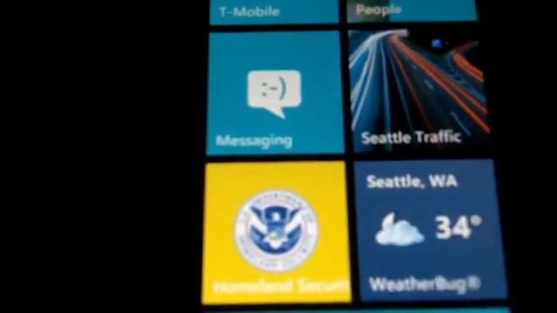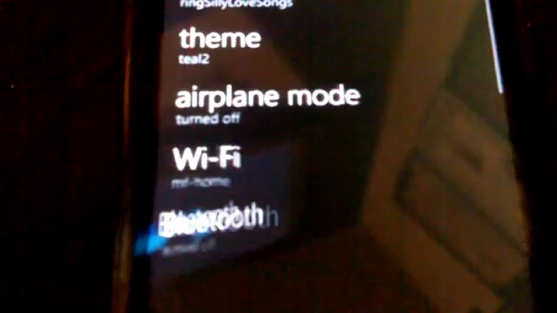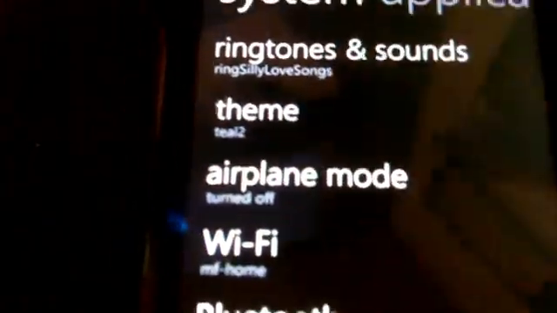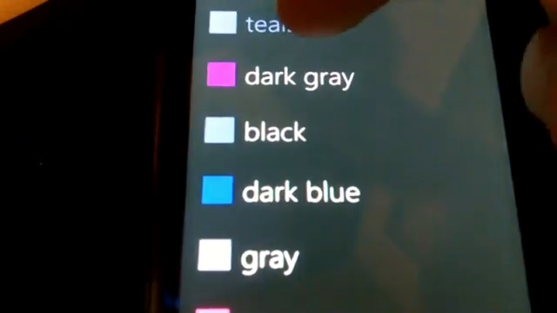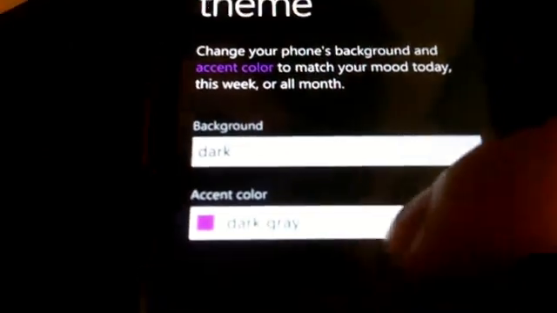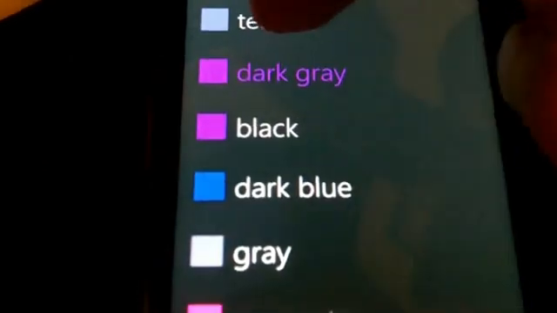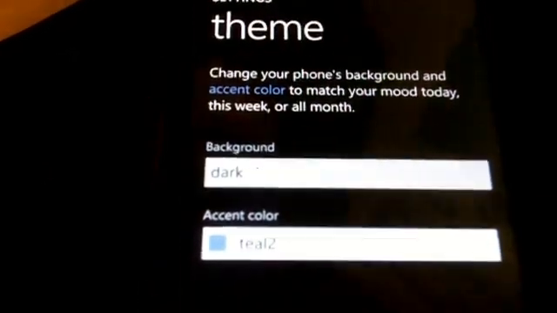The number's in there. Let's go back out. It's still teal. Let's go into the settings, and under theme, make sure we select something else besides teal 2. Switch it back to teal 2 to make it take effect.